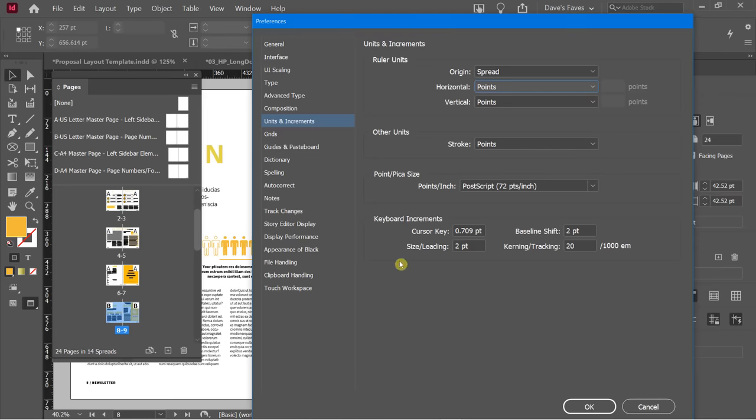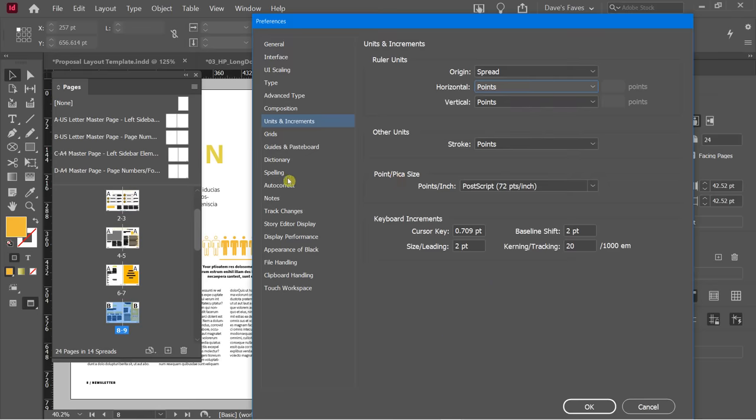You'll see also, I like this one here, this cursor key, because I like to nudge things. What does that mean? With my cursor, if I want something to move, if I just nudge with my arrows, it's just going to go that far. And maybe some of you have already seen me do this, but when you hold down the shift key while tapping on the arrow keys, you'll see that it's actually going to go 10 times farther than whatever these settings are. So if you want it to be very, very precise, you would make this part smaller. Of course you'll experiment with that.